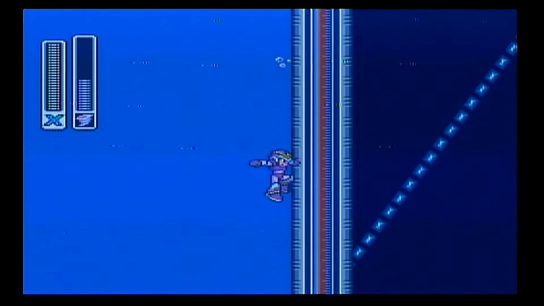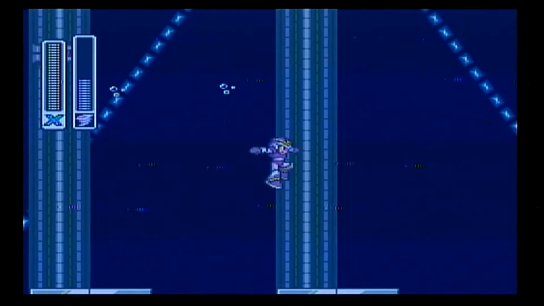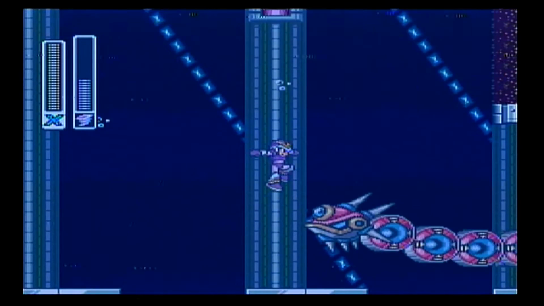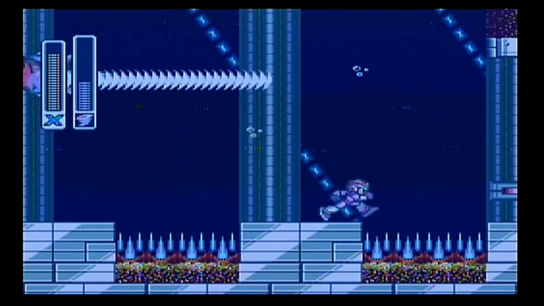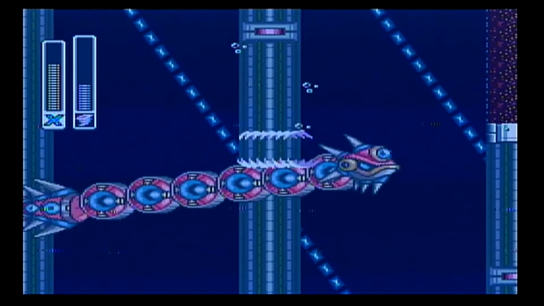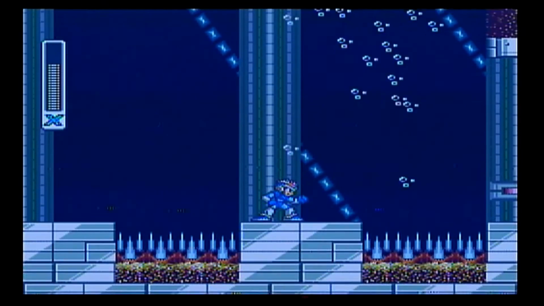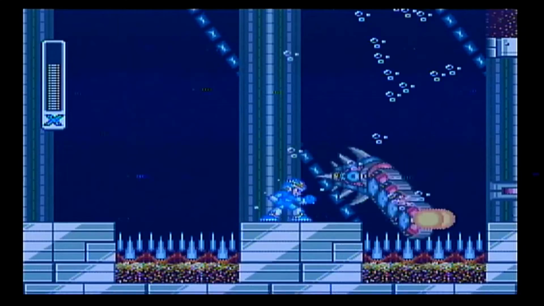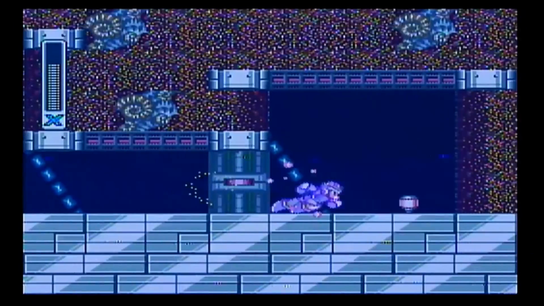We sink down a little further, and this is where we're going to get our heart piece. But we got another little mini boss we have to take care of here. We got this sea snake, one of two. You can hit it in its head or its tail, and the air shooter does a ton of damage to it. Finish it off, and that'll allow us to go over a little further to the right, and we get our heart piece here.